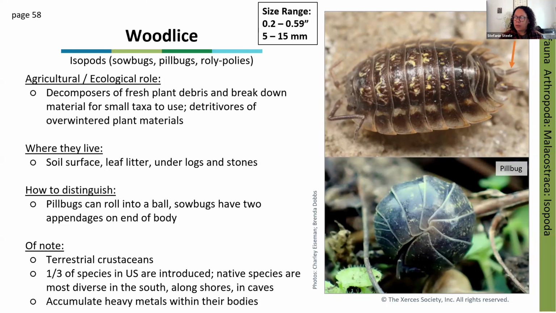Something else while you're carefully and respectfully observing some of these animals is you could try to take a closer look at their mouth parts. The mouth parts really do tell you their role, what function they have, and what they're eating. So take a look and learn more about chewing and grinding mouth parts, what those could look like, or more the pincher mouth parts like those of predators. Those are really telling and good observations to make.